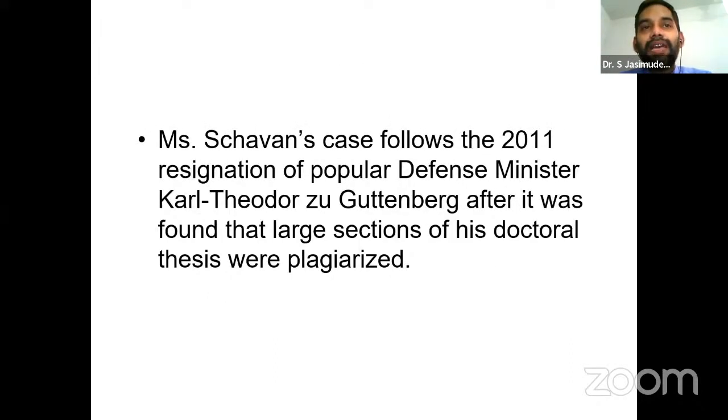Then, this is another peculiar example from Germany. I think some of you are aware of this story. The defense minister of Germany, Karl-Theodor zu Guttenberg, in 2011, resigned from the position of defense minister just because he had translated a thesis about the American Constitution from English to German and submitted it to a university in Germany, and he got a PhD for that.